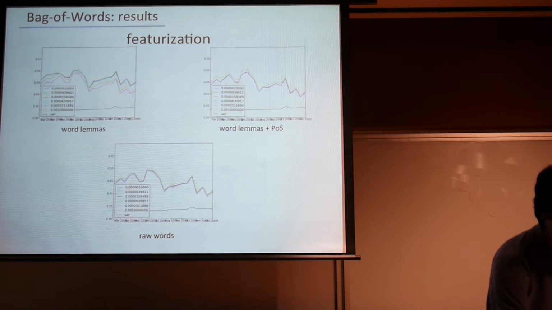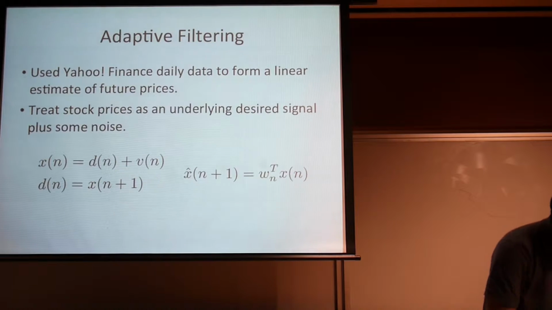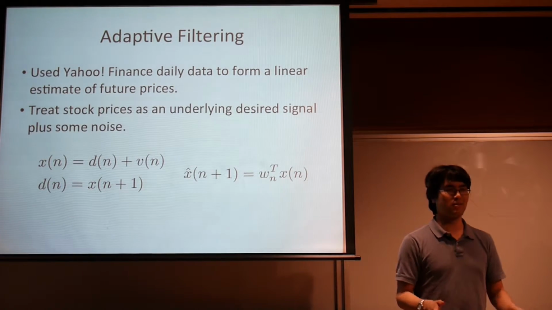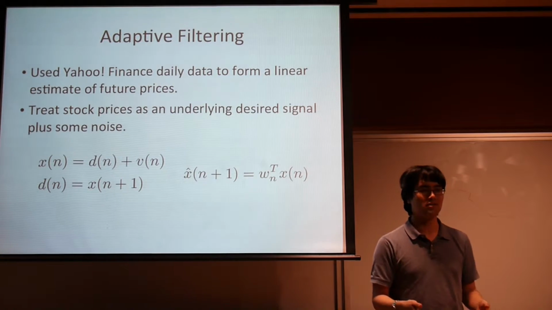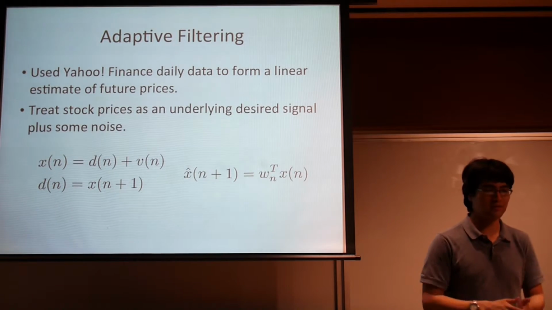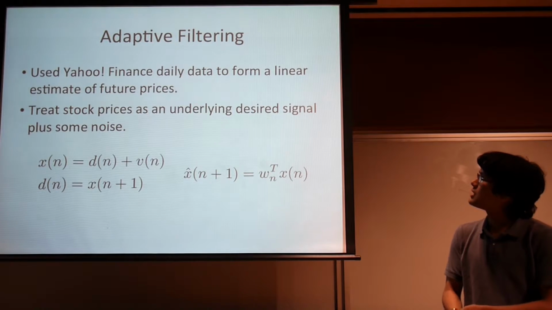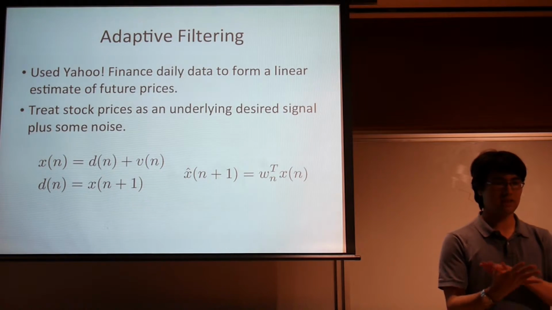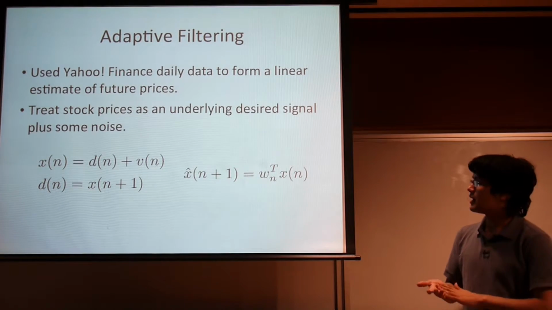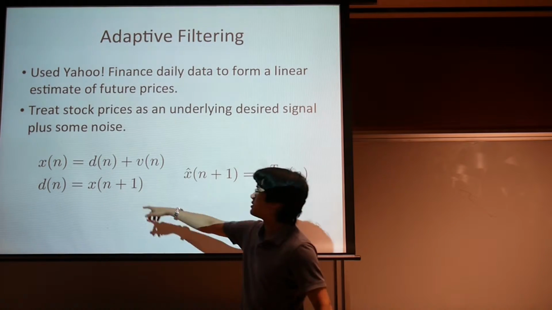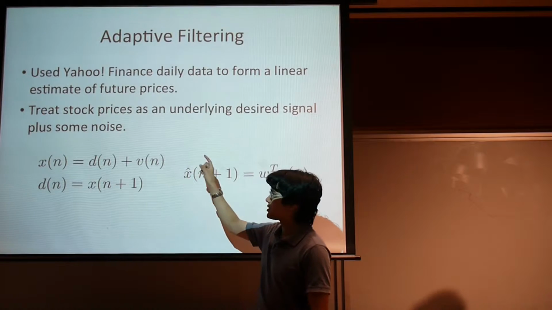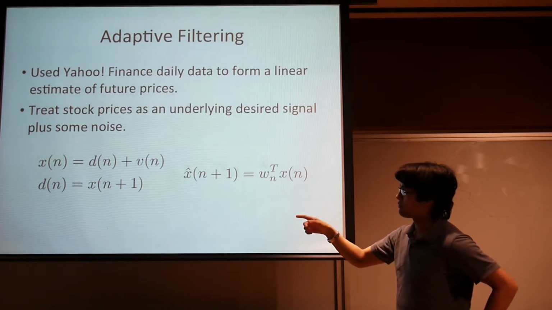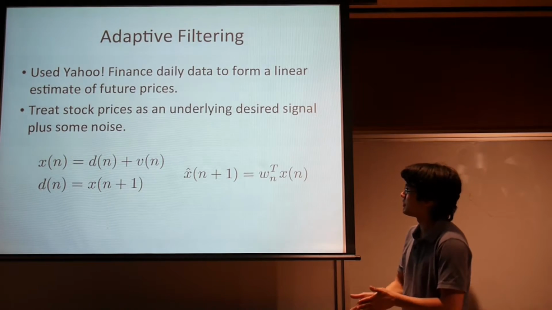Okay, sorry. All right, so that ends the bag of words part. The second part is saying that, okay, maybe just looking at words is kind of the wrong thing. Maybe the stocks themselves really have all the information that's useful. So we're going to use an adaptive filter, where our signal is the stock price of a single company, denoted here by EN. And then what we observe is XN, which is the actual signal plus some random noise. And what we want to predict will be the signal at the next time step.